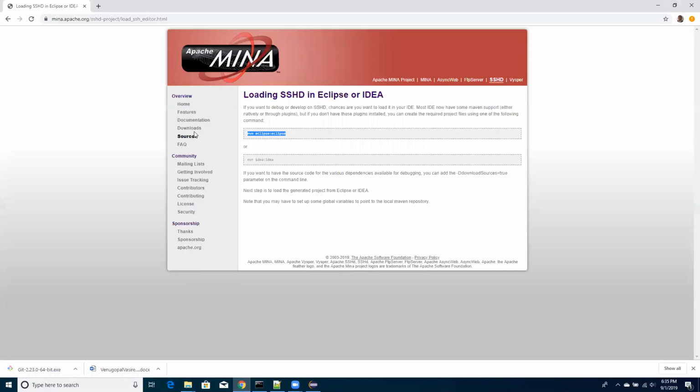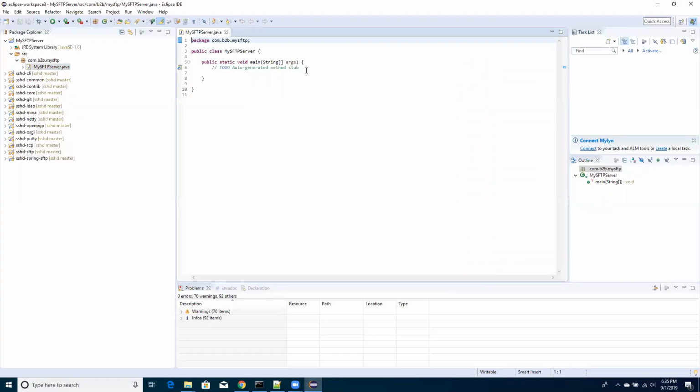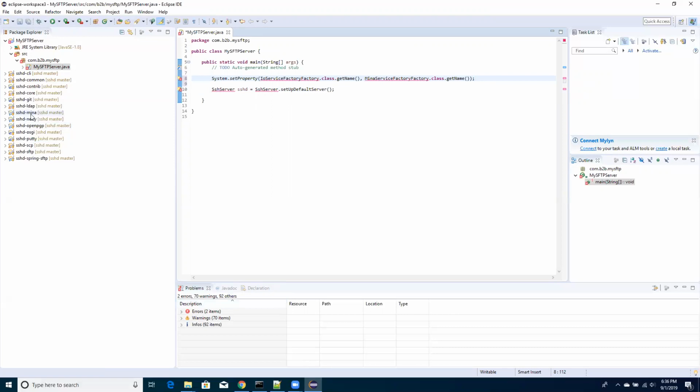As given in the documentation, the main class to instantiate is the SSHServer class. You can build the barebone class, you will get it. As you see, there are two projects, for MINA and Netty. These are NIO projects. NIO projects are frameworks for multiplexing the client connections at the server. You have to explicitly tell which NIO server you are using via the system property. So I will set it to MINA service factory. That means it will utilize this project instead of Netty.